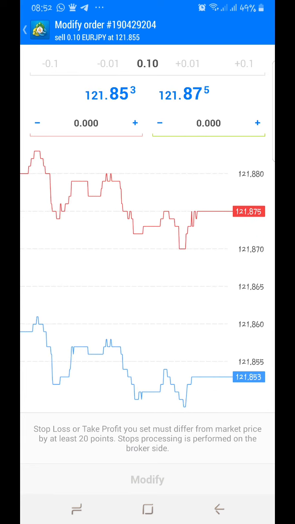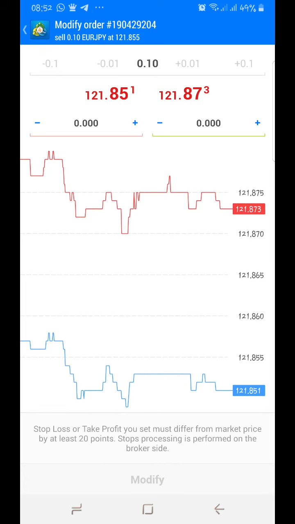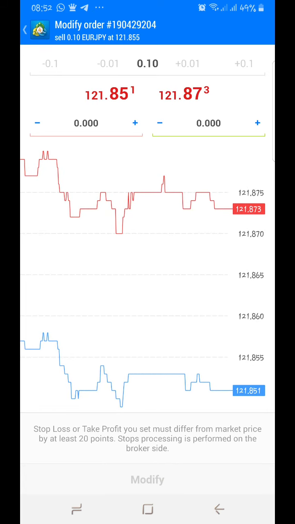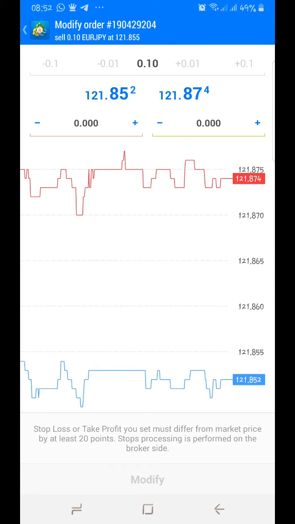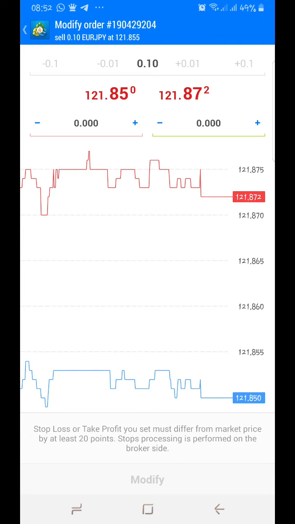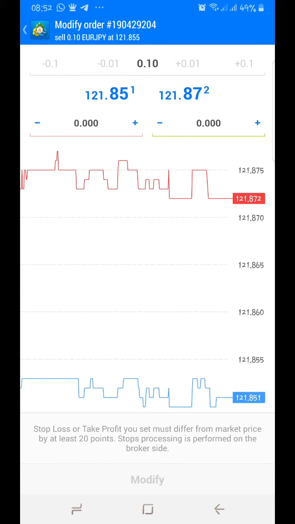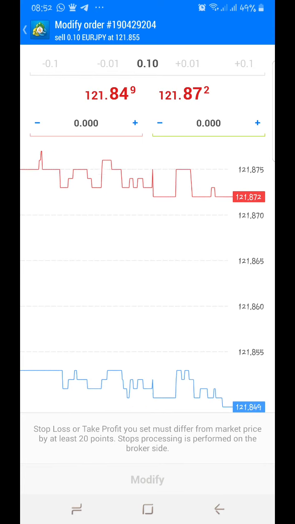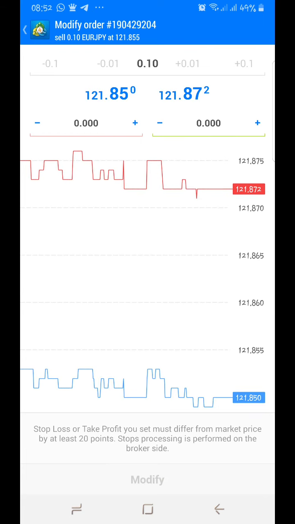Based on this, I'm going to calculate my 30 pips as my stop loss and my 40 pips as my take profit. Since I'm selling, I'm going to be adding to this number to get my stop loss. I'm going to be adding 30 pips to this number.